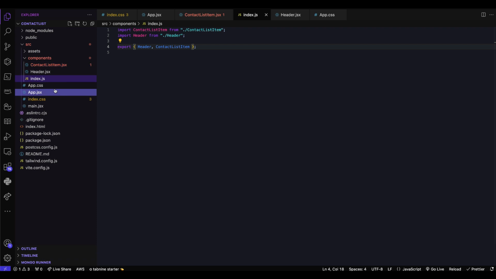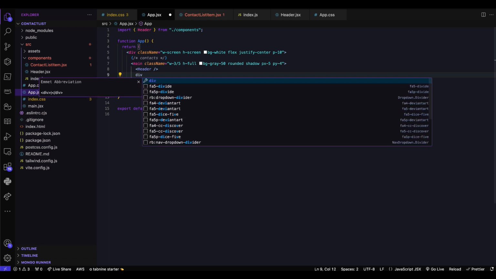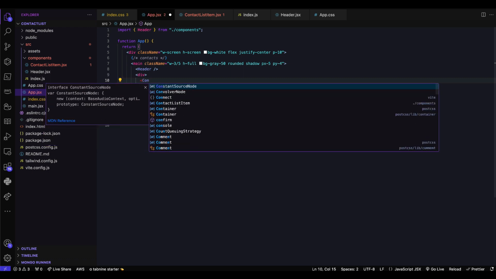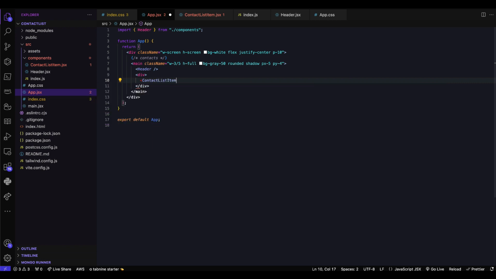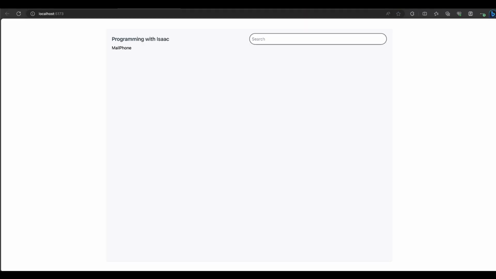So we can go to our app's JSX, and quickly call that over there. So I'm going to put that in another div and just call it, so contact list item. Let's see how it looks. So there we have it.